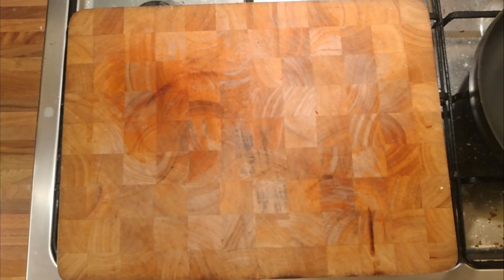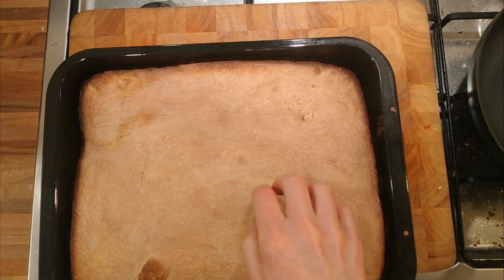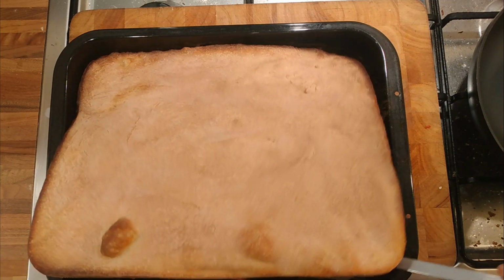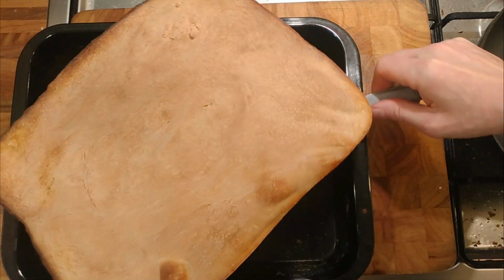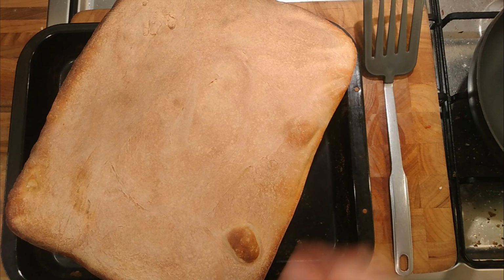Right, let's have a look. That's all right. That's all right. So, let's turn the oven on. Sounds like it's cooked. I hope it's not stuck. No, no, that's okay. Let's pull it out of there. I'll at least put it on the top at an angle. So it's gone crisp. Maybe a little bit too crisp. But we'll see how it goes.